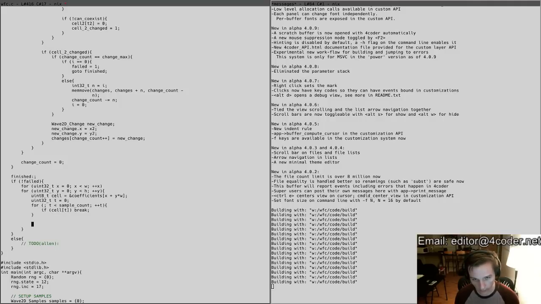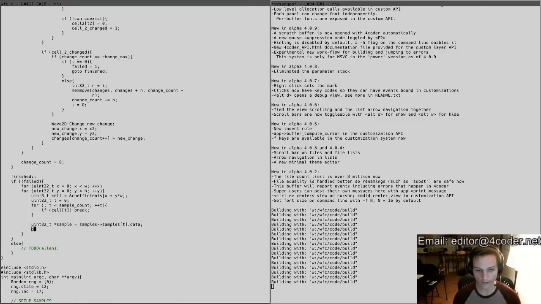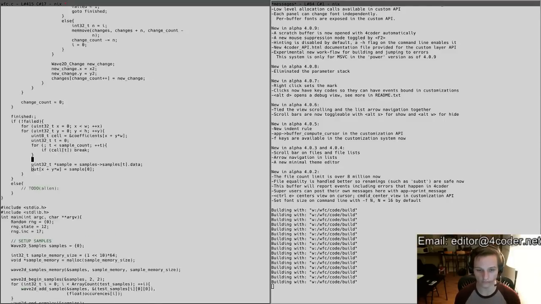So we know the sample number. We then go to uint32 sample equals samples t data, and then we finally in the output at x plus y times width set that equal to sample 0.